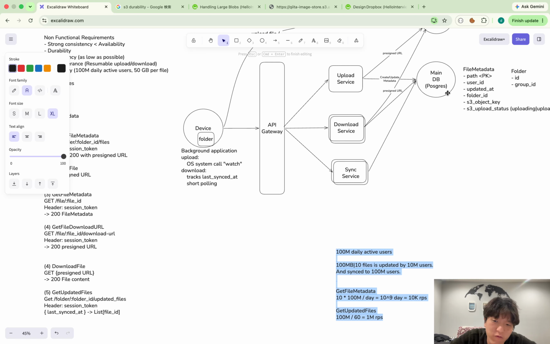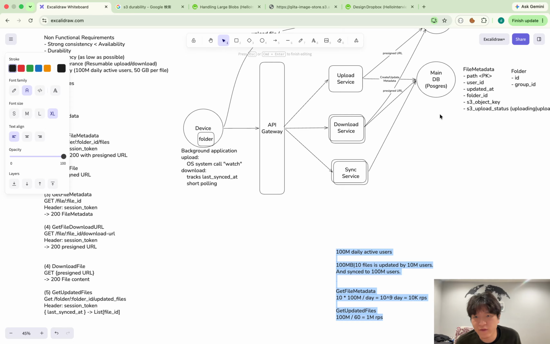So of course we can use read replicas. Let's assume each one can handle 50K. In that case, we need 20. Yeah, 20 read replicas. I think it works.